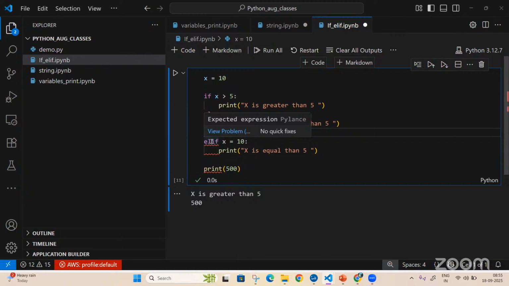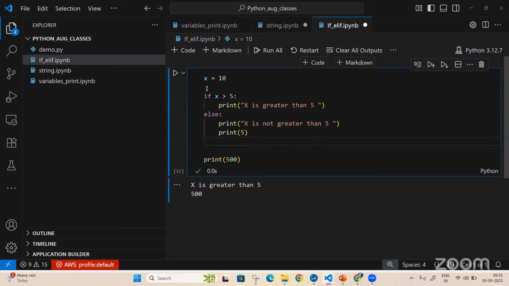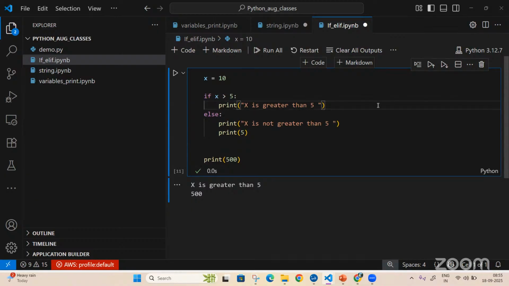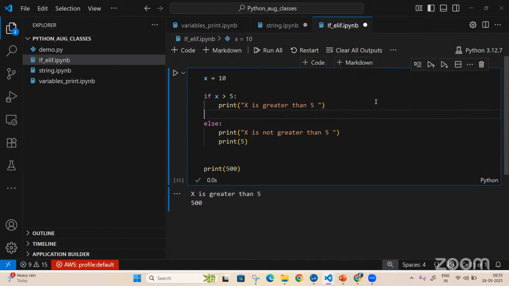Yes, sir. Okay. I said if, else, elif can be done, but you are getting some error. Now I'll put this above here. Again, you are seeing some error, right? Yes. I'll take this, I'll enter here and I'll put it here.